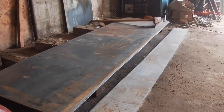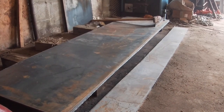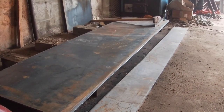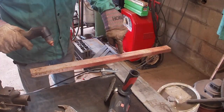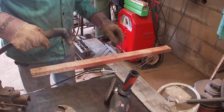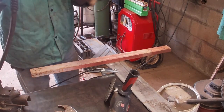That's it for the long cutting. Now we got to cut some shorter pieces for plate and weld some of this in. Let's do that. I'm going to cut this piece to length. Got my square set up and a guide piece, and I'm just going to use the drag shield for this cut.